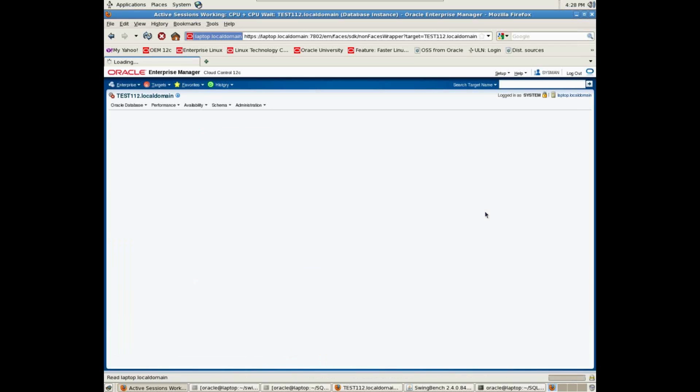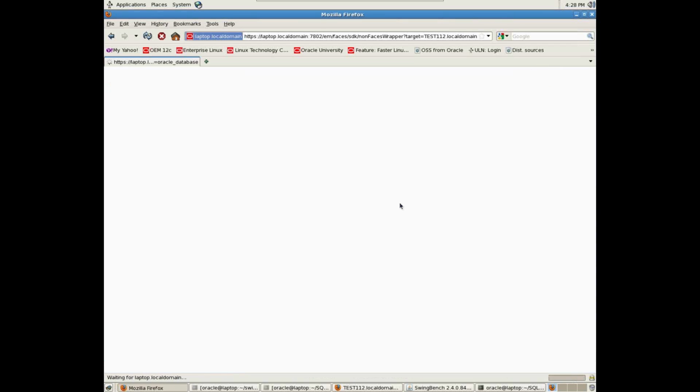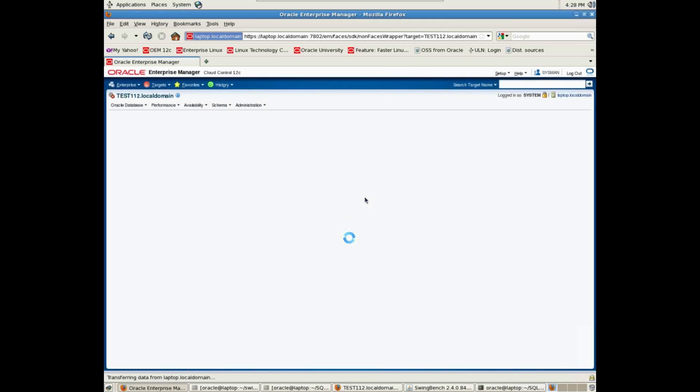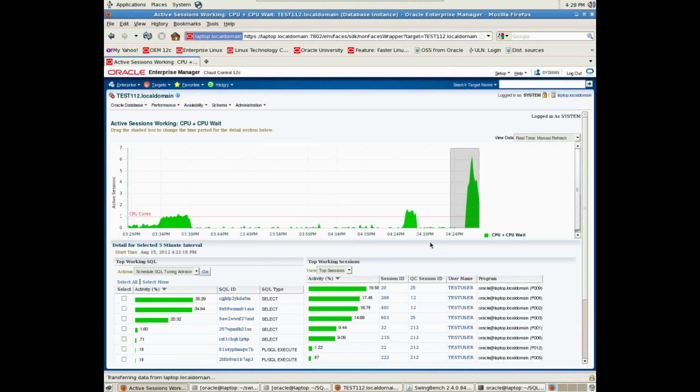Now, one of the things you'll see in the top activity page is a line which tells you how many CPU cores you have, and there's also a line these days which tells you how many CPU threads you have. But what you'll see is that the green area, which tells you how many sessions are actively trying to consume CPU, is up to like 6 or 7. I've got 1 CPU core on here, and 4 threads, right? It's kind of insane. I can't possibly be using that much CPU because I don't have that much CPU available on the laptop. I only have 4 threads in this VM.